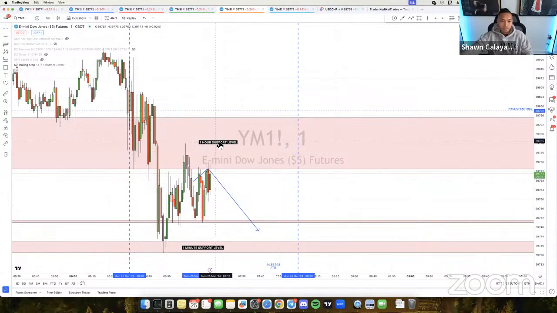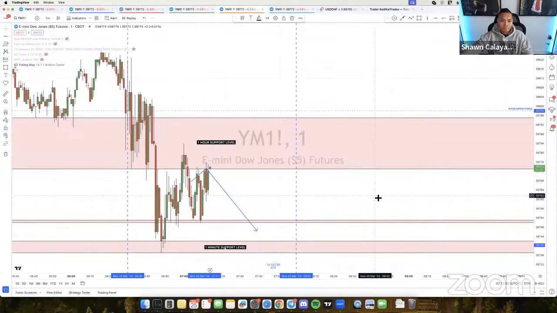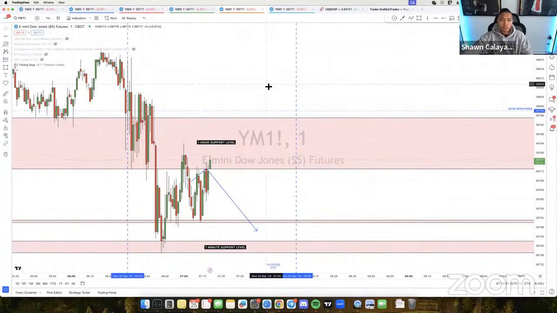But yeah, it's just in between the 1 hour support and the 1 minute support level down here. This level down here is not even established. It's kind of just there. But it's kind of consolidating right here a little bit. I got stopped out. It's all good. So unfortunately, got stopped out today. Yeah, just a stop. So that's it for that there.